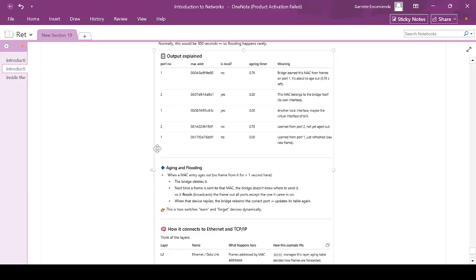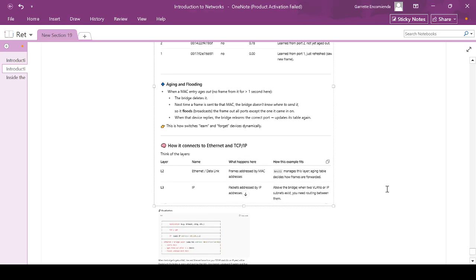Port number 1 with this MAC address: is it local? No. Aging timer 0.00, learned from port 1, just refreshed, saw a new frame.